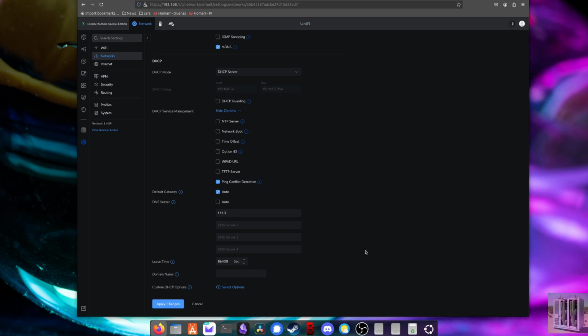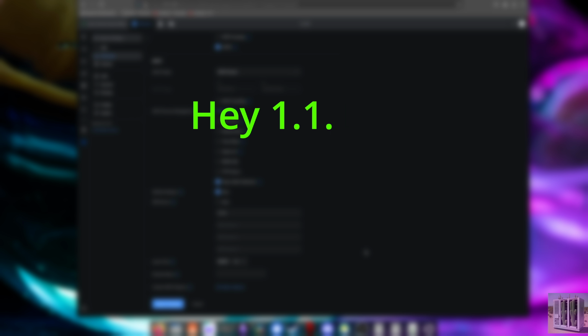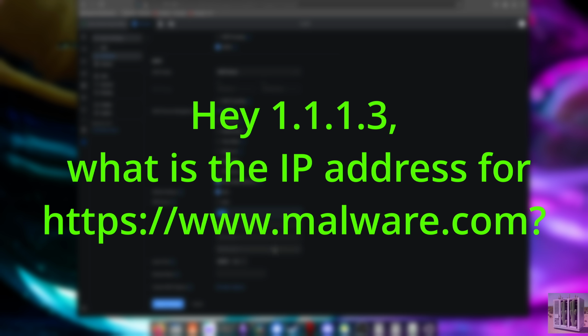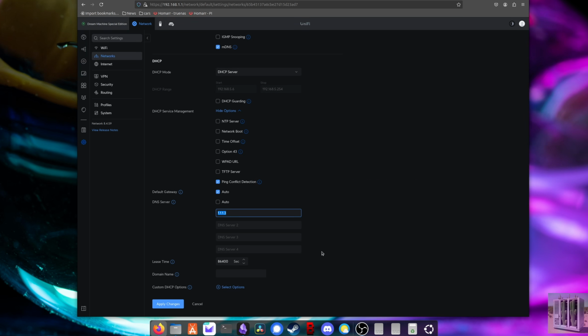So what will happen is, imagine your kid's sitting at their computer. They try to go to a malicious, questionable website. It sends that request off to 1.1.1.3. It's like, give me the IP address for this questionable website. The Cloudflare server is going to look that up in their database. It's going to be like, oh, sorry, that's questionable. And it's not going to give them a response back. They won't be able to access the site. There you go. Long explanation, but we're not done yet.